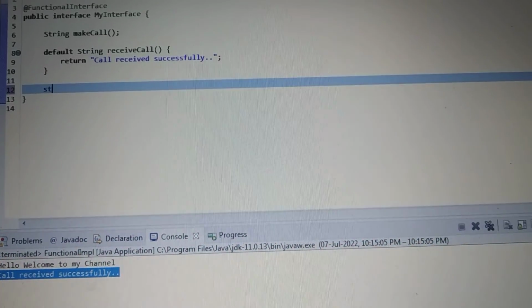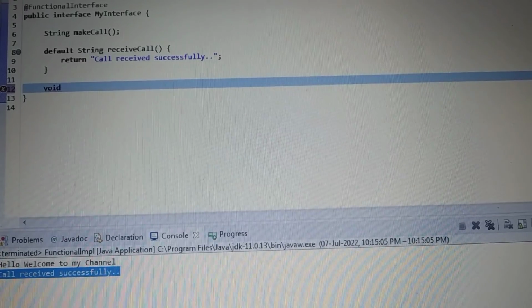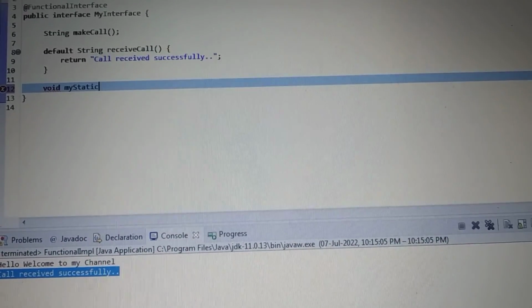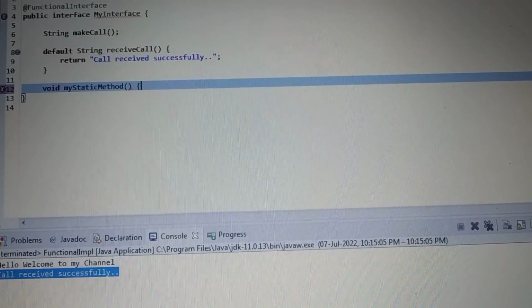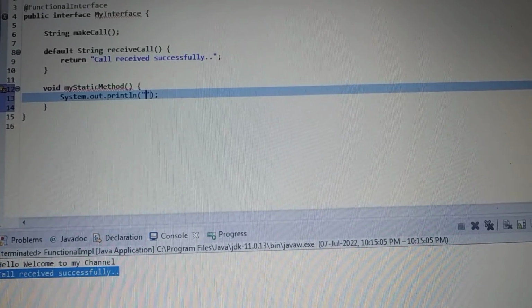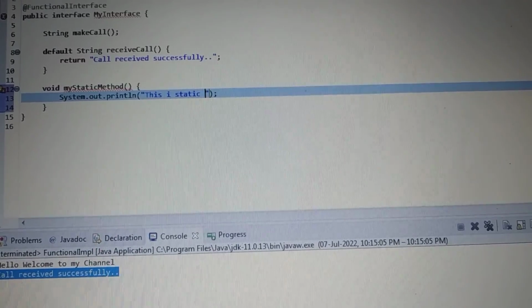Just try with one static method. Now I am not going to return anything. I am just printing, this is static method.